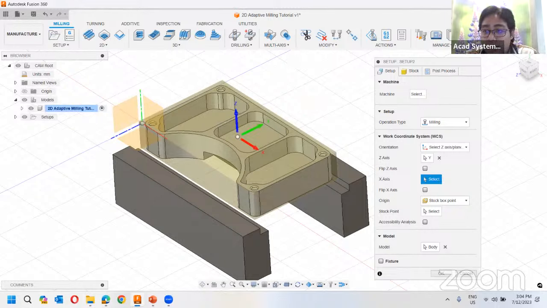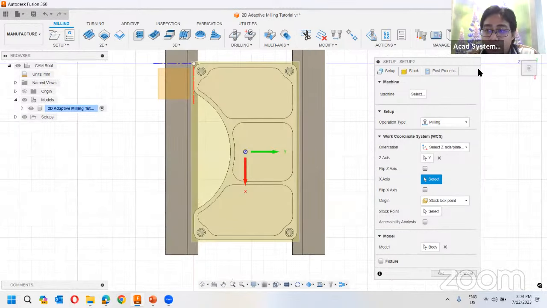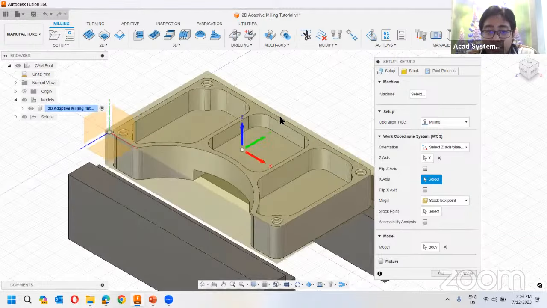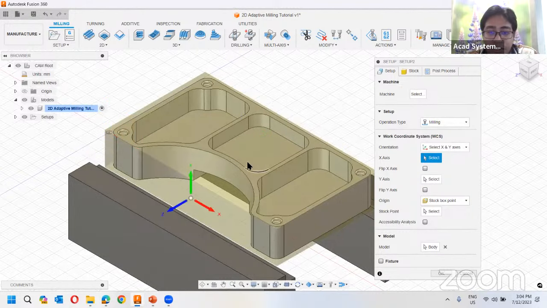Or I can also select the axis that we have over here, and it will automatically change upwards. For the X and Y, they should be quite good. At the top, it will be positive, while it will be negative downwards. Same with the X: left will be negative and right will be positive. If I somehow need to flip, I can just click at the arrowhead here and it will flip that direction.